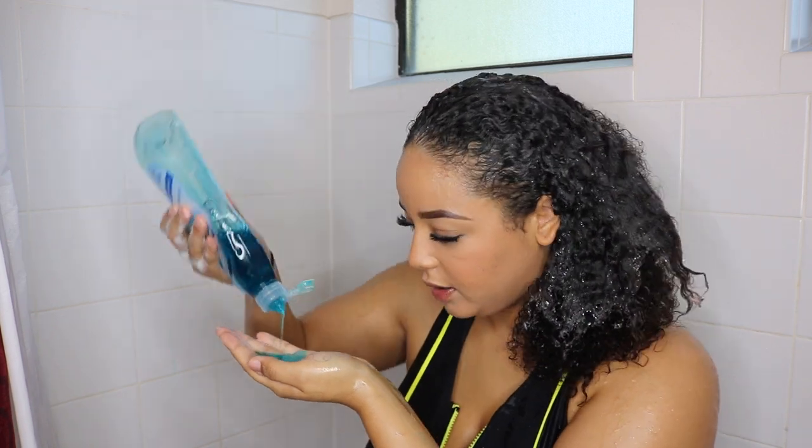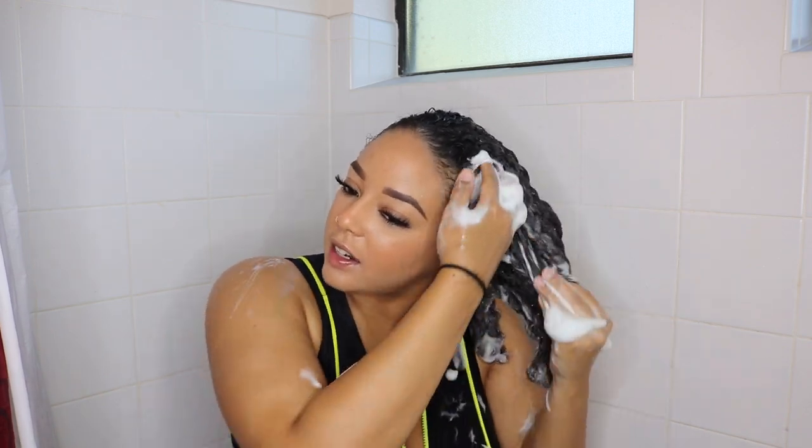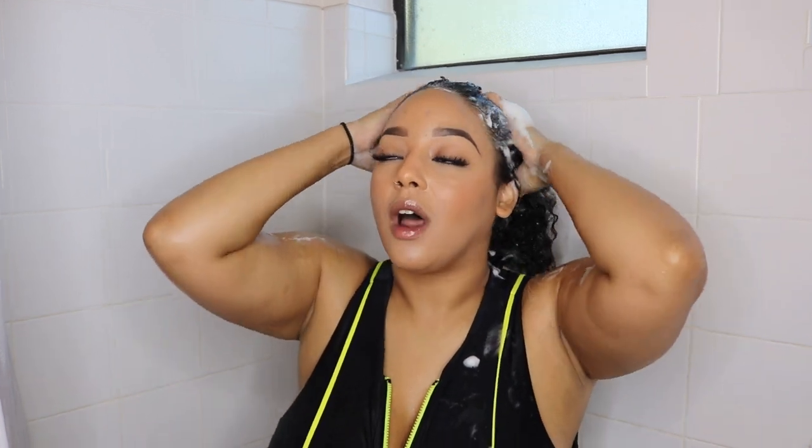Okay, so first things first applying it — it just feels like any other type of shampoo. It seems like it's getting a pretty good lather, but I am definitely gonna need to add more of this. As for the feeling of it in my hair, it feels actually pretty good. It doesn't seem like my hair feels extra dry or anything. It honestly just feels like any other type of clarifying shampoo, to be honest. Oh, it feels so good! Especially when you have your hair in braids or any protective style — once they're finally out and you're able to just rub your scalp, oh my god, it's the best fucking feeling in the world.